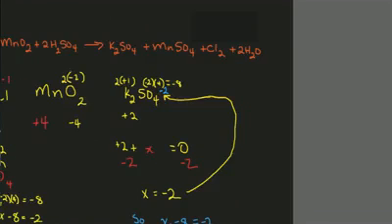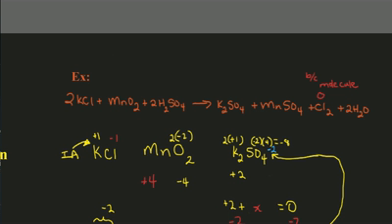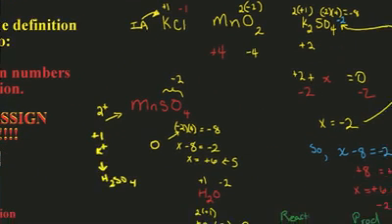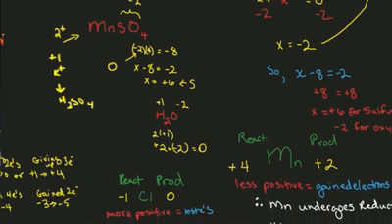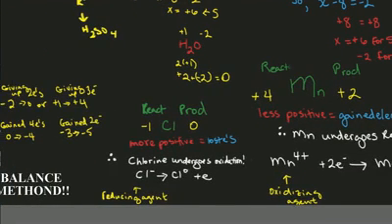So now let's look at chlorine. Oh, I didn't do the chlorine by itself up here. Remember, because the chlorine is diatomically bonded to itself, there is going to be a zero charge. It's a molecule. There's nothing else to compare it to. Okay? All those that are bonded to themselves are going to be zero. So it was -1, then 0, so it became more positive, therefore it lost an electron, and chlorine undergoes oxidation, and there would be its half reaction.